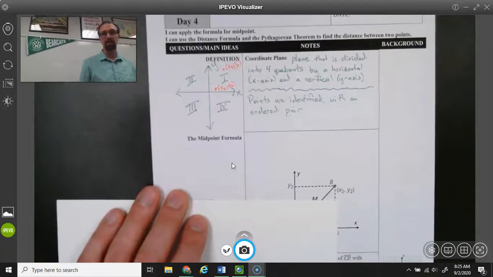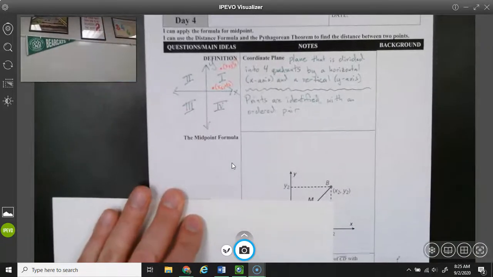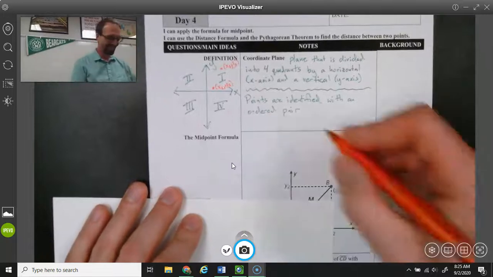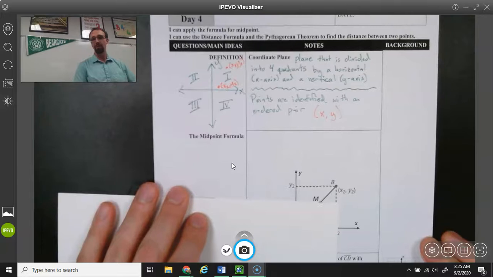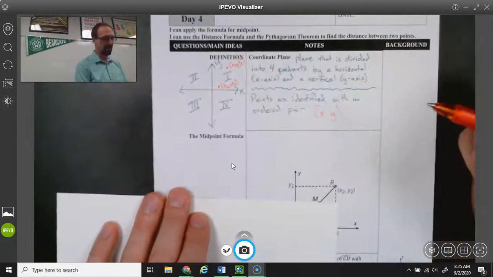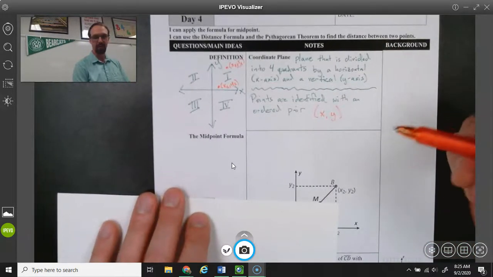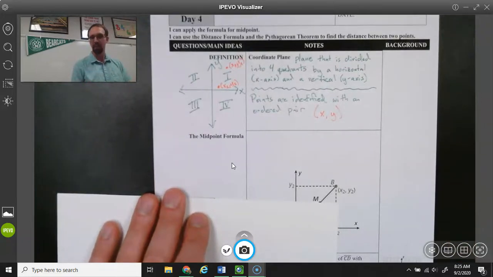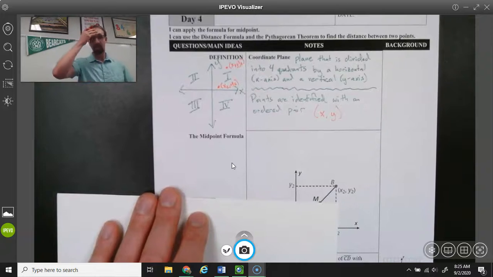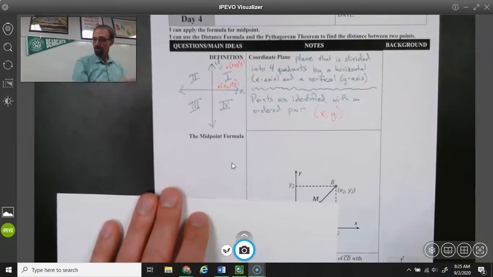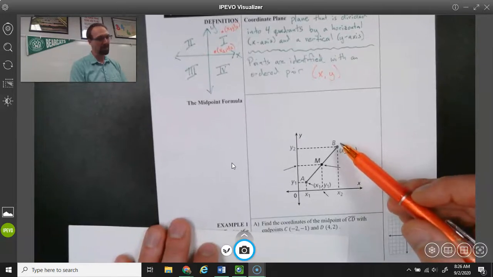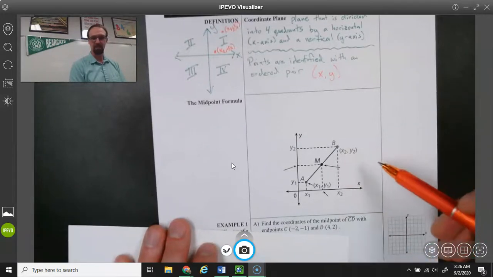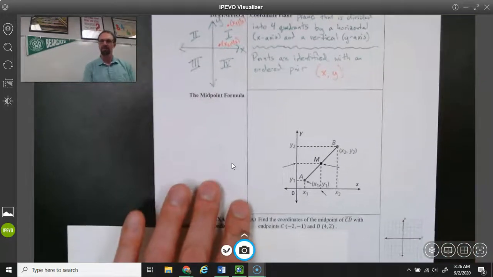So this is what we were talking about earlier, with x, comma, y. So now that I have that, you can see over here we have x sub 1, y sub 1, and x sub 2, y sub 2. We can keep on adding numbers if we have more points on there that we wanted to identify, x sub 3, y sub 3, and so on. Because these are also points, we could name them other ways too. In fact, if you see down below in this example with the midpoint formula, I've named point B as point B, but then I also said, well, this is the x sub 2, y sub 2. And I want to connect that idea because we're going to be using that for the midpoint formula.